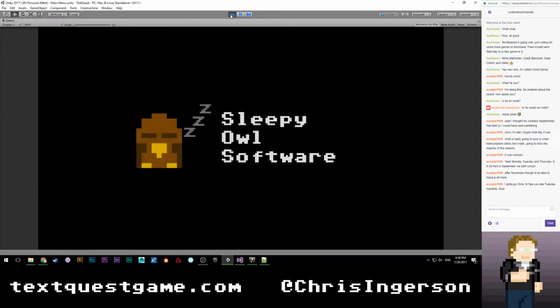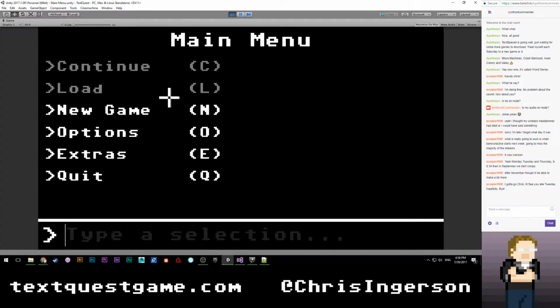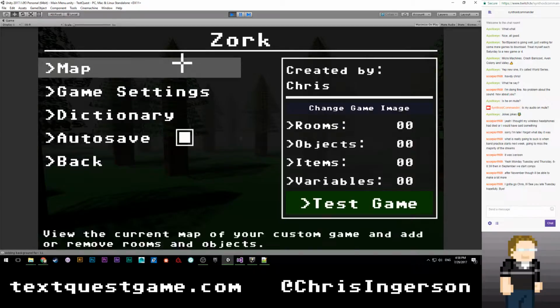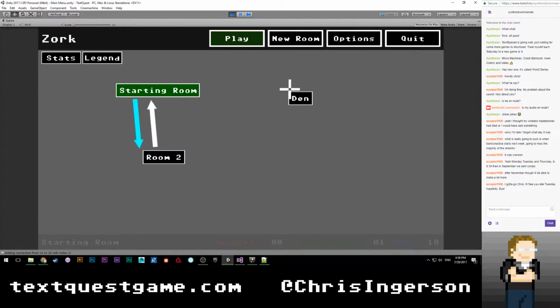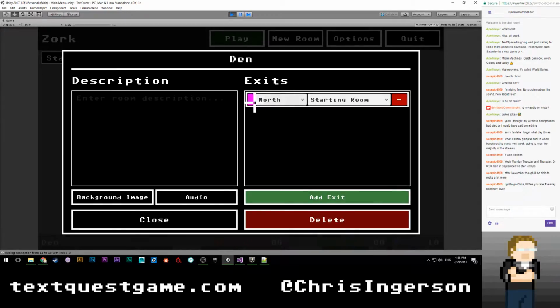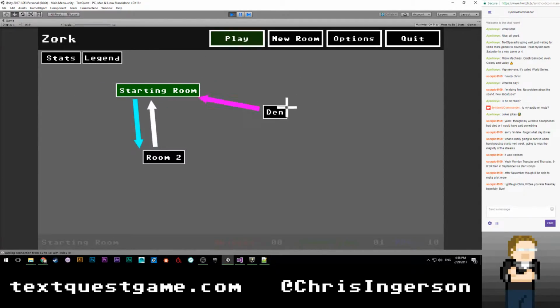Oh great, we had an index out of range exception. I think that was just Text Mesh Pro though. It's been kind of broken in 2017. Author, create, Zork. Come up here to map. Alright, let's see what this looks like. Add exit. Oh, and it's pink, hooray! So I mean that seems to work. So that method will function as expected, I guess.